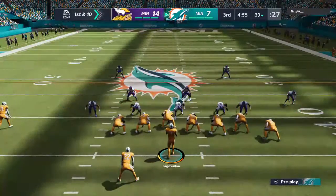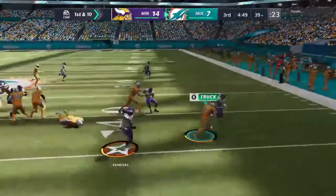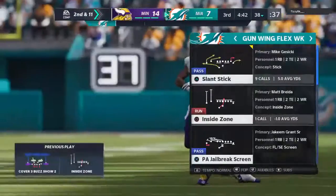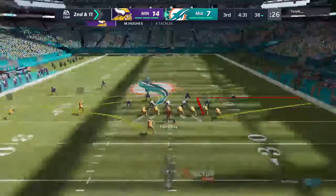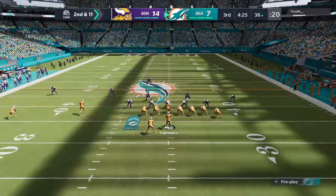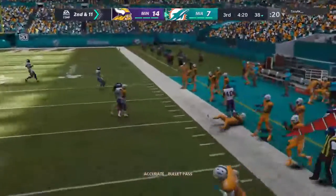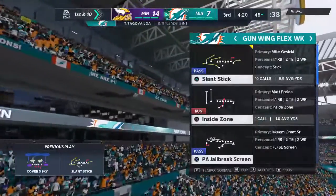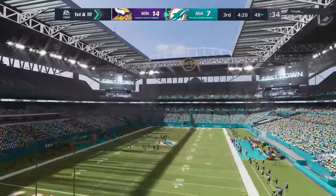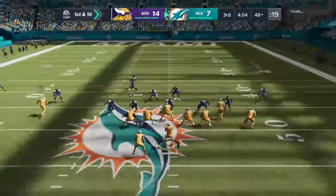We couldn't ask for much more to this point in the second half. A gorgeous day, 1-score game. 1st and 10 here. They run with Breida. No dice this go-around. He's hit behind the line and taken down. Officially, it's a 1-yard loss. That's going to bring up 2nd and 11. 38-yard line, 2nd and 11. Going to the air, Tagovailoa. And throw right side complete to Parker. And he'll take this to the other side of midfield before going out of bounds. Give him 14 on that one and a 1st down. 1st and 10 at the 48. From Viking territory now, they'll come up 1st and 10 at the 48-yard line.